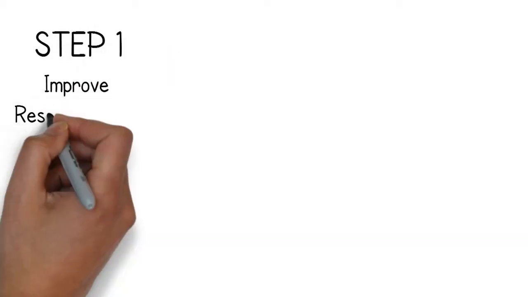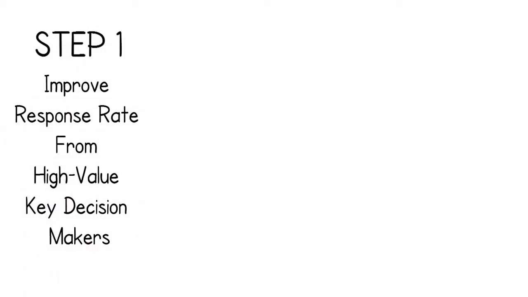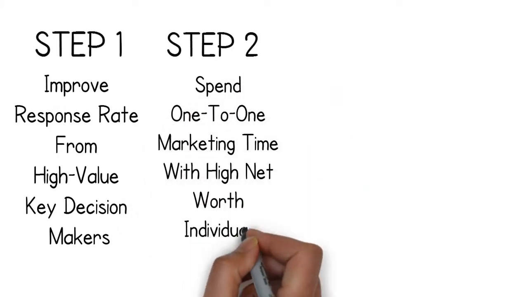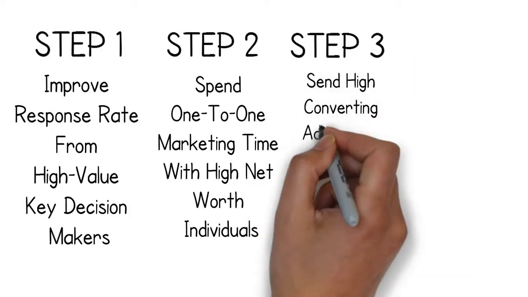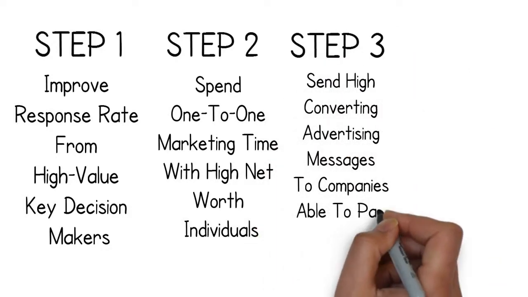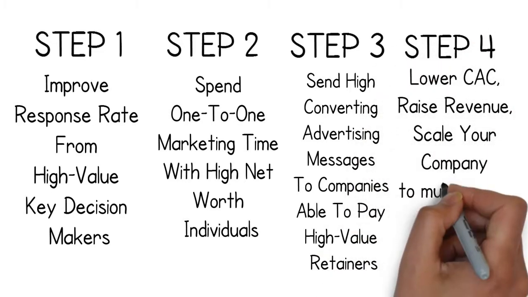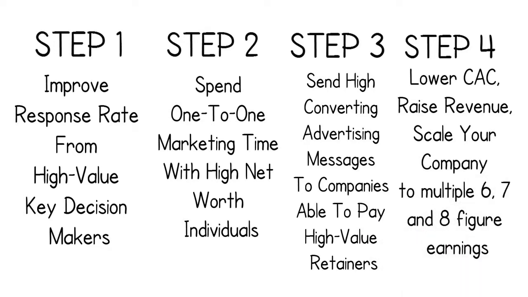So, step 1, commit to an automated, highly targeted LinkedIn connection and follow-up campaign to get a response from key decision makers in your ideal prospect segments. Step 2, attend pre-booked, brief discovery calls to qualify your future clients and book them into strategy sessions while saving time by not over-interacting with tire kickers and companies that don't have the budgets for your services. Step 3, before your strategy session, deliver the most powerful and hyper-targeted advertising messages that highly resonate with your future clients. And step 4, rinse and repeat to scale your enterprise to new multiple 6, 7, and 8-figure earnings.